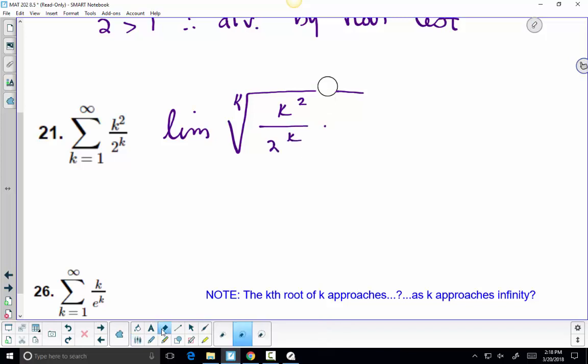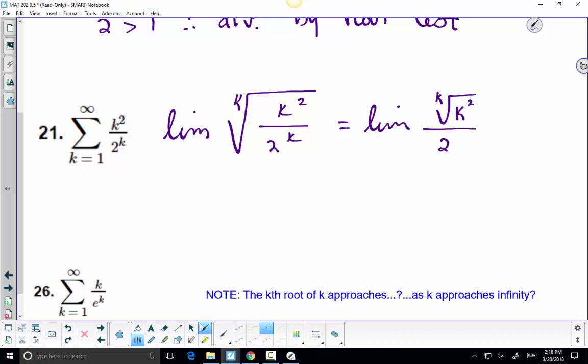So we get that. And then, all right, in the numerator we have the kth root of k squared. In the denominator we just have a 2. Now I'm going to rewrite that numerator. You're familiar, I think, with how you can move exponents around. Like if we have the cube root of x squared, we could write that as the cube root of x, quantity squared. We could do that because this is all equal to x to the 2/3. And you always have a choice when you have a rational exponent. If you have x to the m over n, you could either do the nth root of x to the m, or you could do the nth root of x all raised to the m.